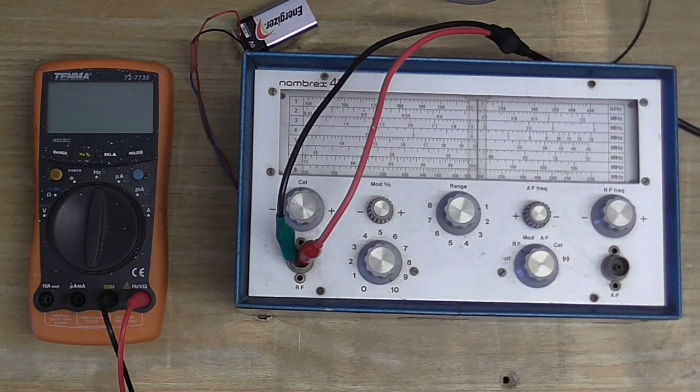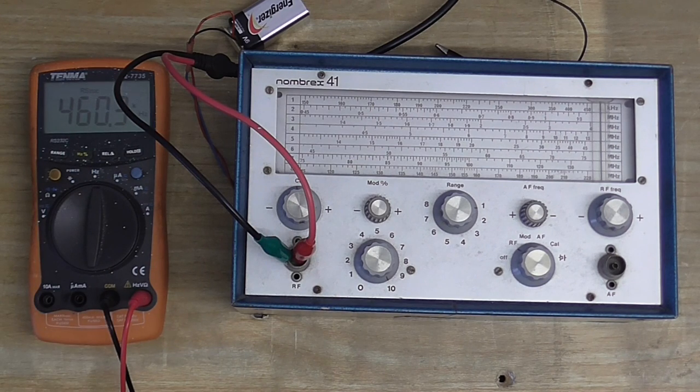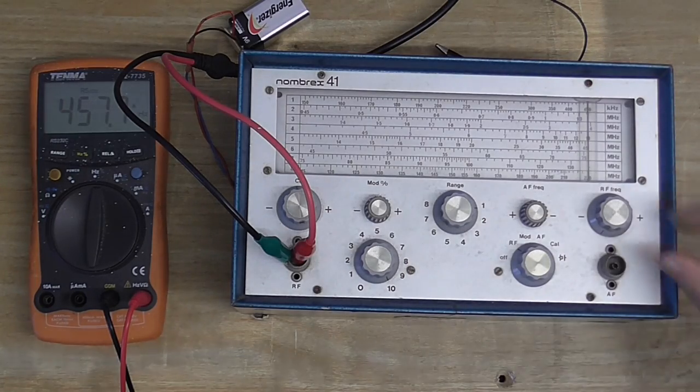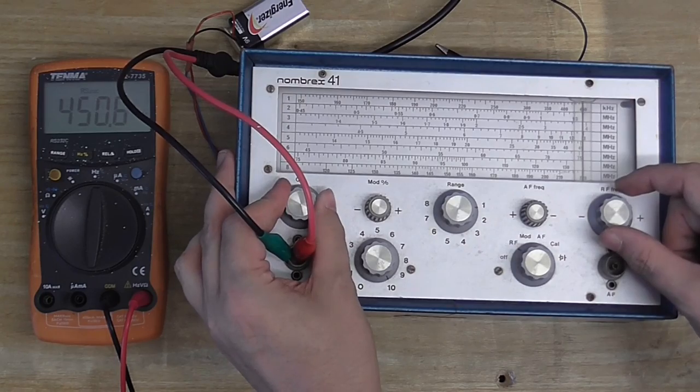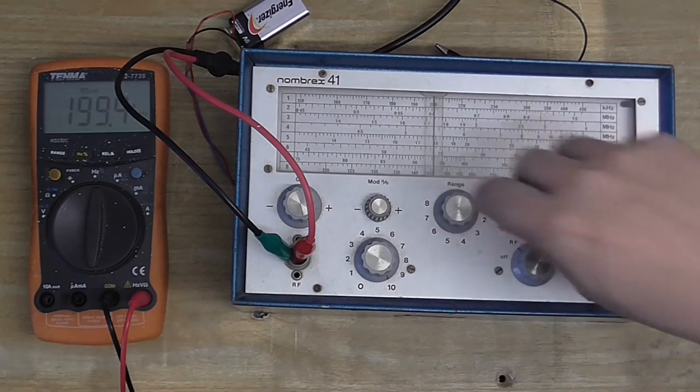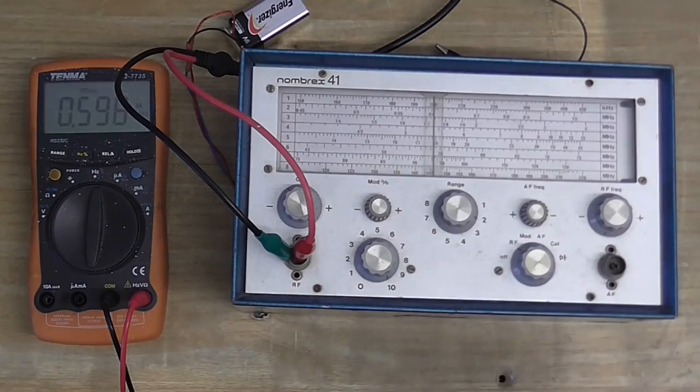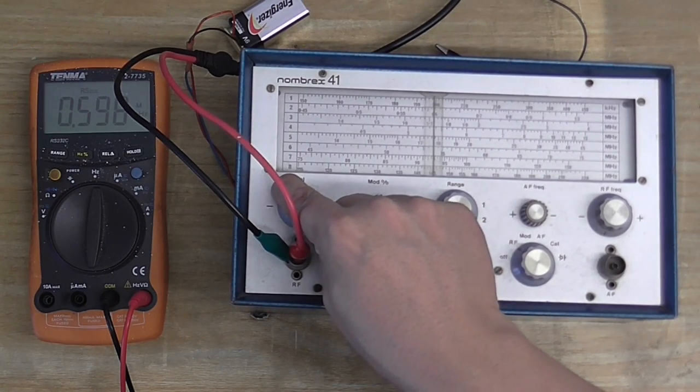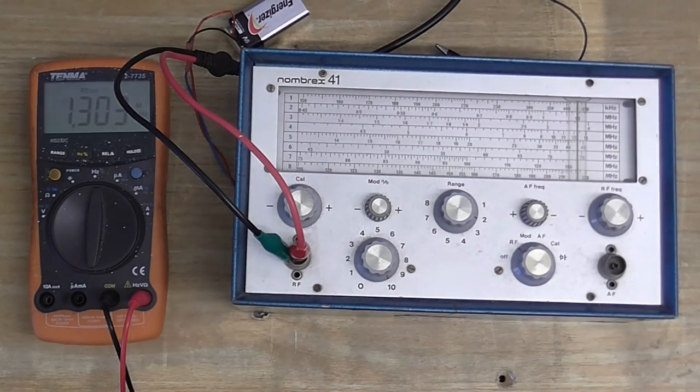Anyway, I've got my meter connected up to my scope's Y-out because I want to see how accurate the frequency is, you know, what we've got on the scale here. See if that matches what the meter says. Got this all working now. The meter says it's 460 kilohertz, and I've got this all the way at the end and I'm on the first range. So I'm going to turn that down to where it says 450. Let's see how accurate that is. Okay, let's see if we can calibrate that scale a bit. All right, let's go down to 200 kilohertz. Yep, that pretty much agrees with it. And let's put it on to scale 2. I'm getting 598 kilohertz on the meter, and on scale 2, let's go over just a little bit. Yeah, so it's still pretty accurate. All right, let's turn this up. Let's go to 1.3 megahertz. Let's see if that still is at 1.3. Yep.